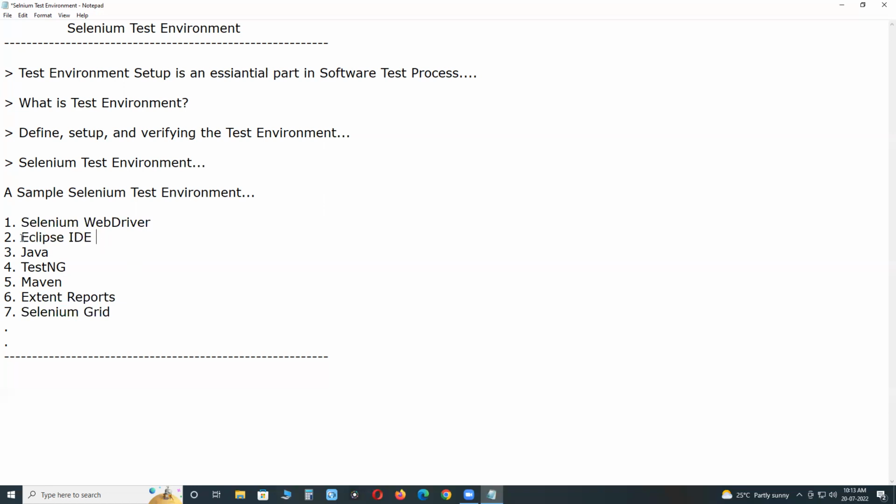Not only for writing and executing test cases, Eclipse IDE provides one important functionality. We can integrate Selenium with other software in Eclipse IDE. We integrate Selenium with Java, TestNG, Maven, Extent Reports, etc. plugins in Eclipse IDE.